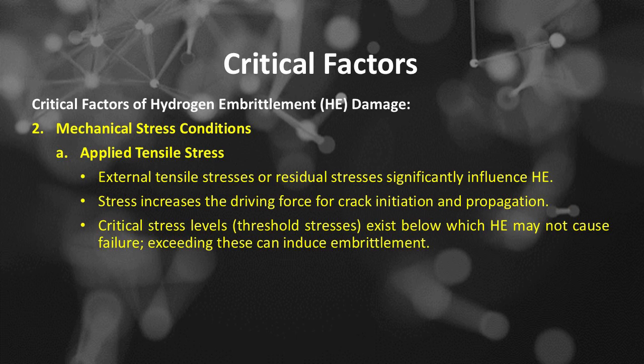Critical factors of hydrogen embrittlement damage. Number 2 is mechanical stress conditions. Number A, applied tensile stress. External tensile stresses or residual stresses significantly influence HE. Stress increases the driving force for crack initiation and propagation. Critical stress levels, or threshold stresses, exist below which HE may not cause failure. Exceeding these can induce embrittlement.